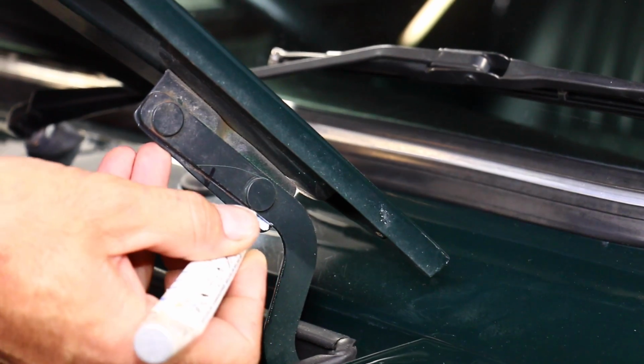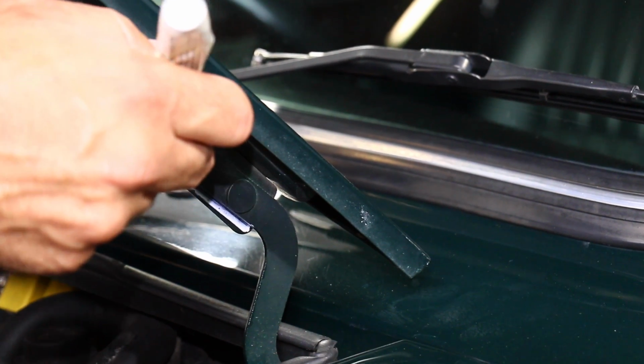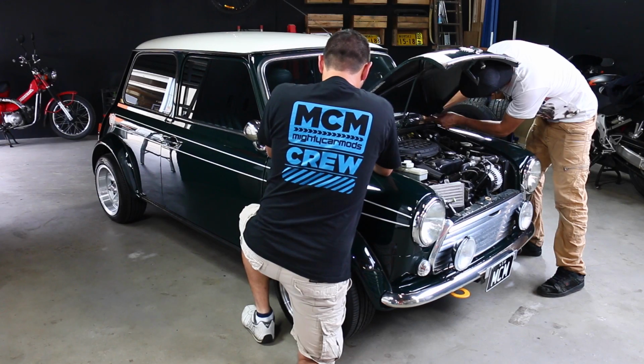A lot of bonnets have varying degrees of adjustability, so make sure you mark it so that when you go to put it back on after your mods, it's much easier to align it and get it to fit properly.